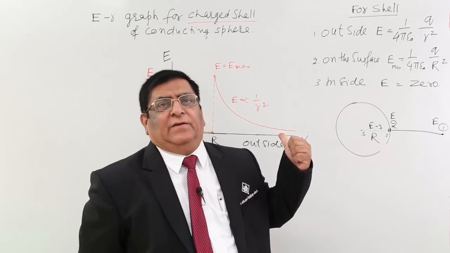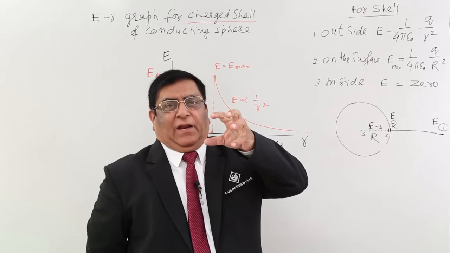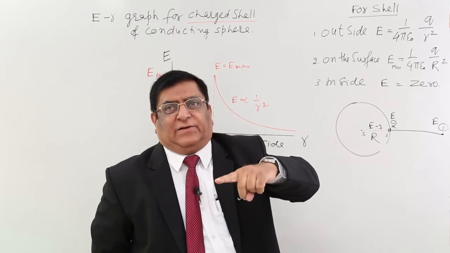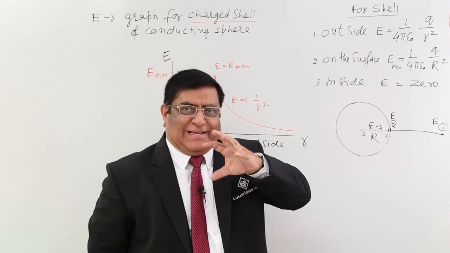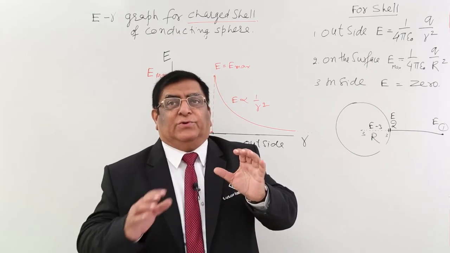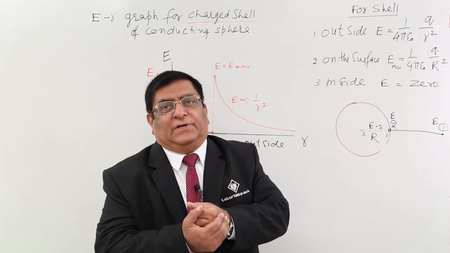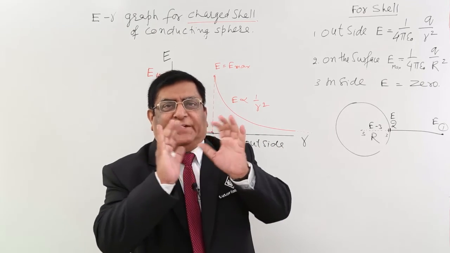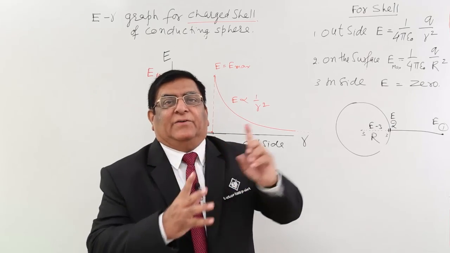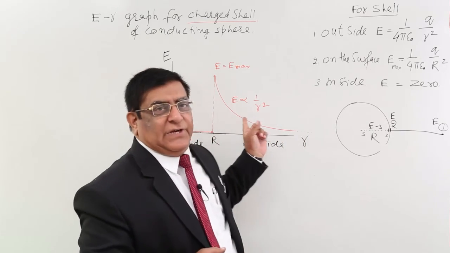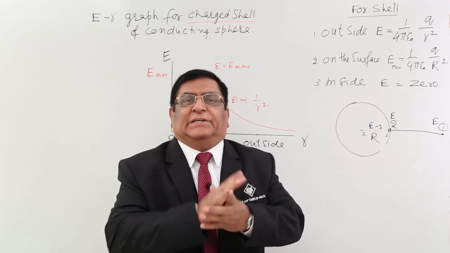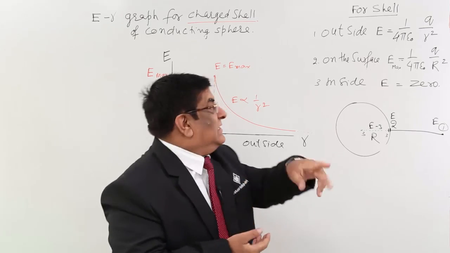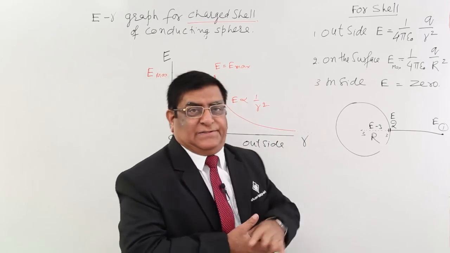This we have done: electric field due to a shell at different locations. Now in the next lecture, we will start the same thing, electric field due to a sphere of charge. You know, 3 lectures before I told you there can be 2 distributions. One is a shell, one is a full sphere. We have done all 3 conditions for the shell. Now we will do all 3 conditions for a full sphere of charge. And that will be equally interesting. That will also make one diagram like this. Thank you.